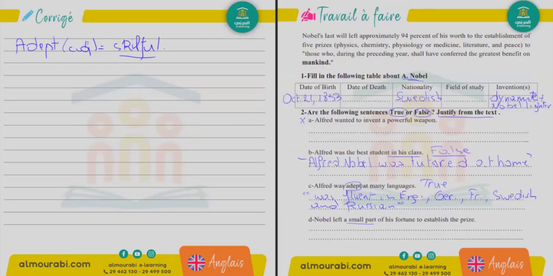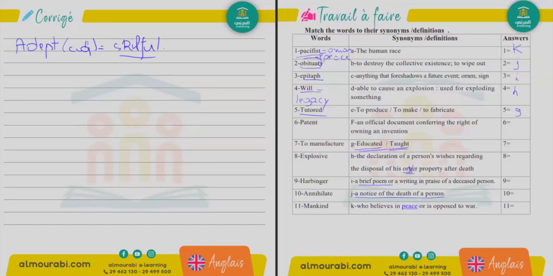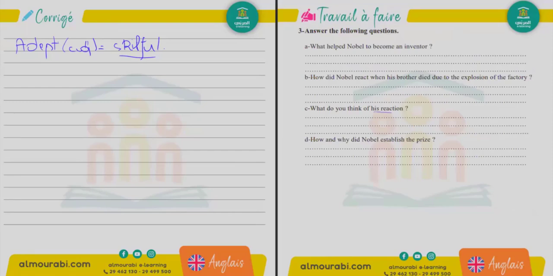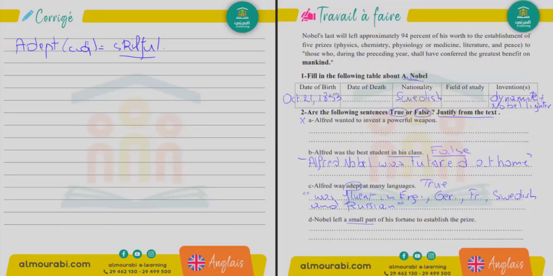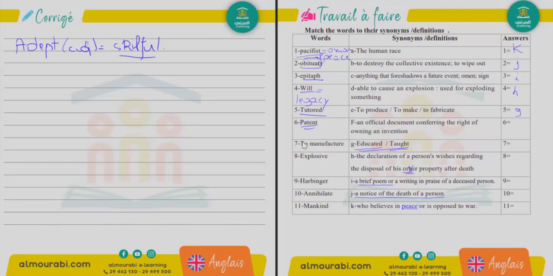What does patent mean? Let's check the table here. Number 6. If you are an inventor, okay, so we received that patent. Received that patent for that invention. A patent for an invention. What does it mean? Let's check the answer in this table here. Patent. It's like a gift or something. No, not a gift. Sorry, not a gift.